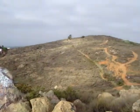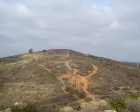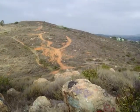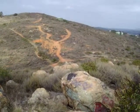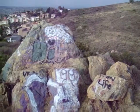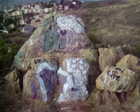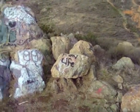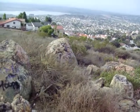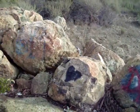And our destination this morning for our dog walk is up that hill. So you can kind of see the trail. It's a medium effort, not very far. Where we're at here is a little rock gathering at the top of this leg where the painting is not in short supply. Lots of graffiti up here. I guess it kind of gives the place personality, although it's not very attractive. It is what it is.